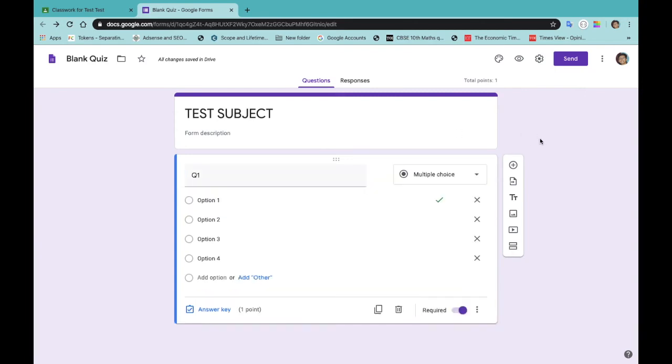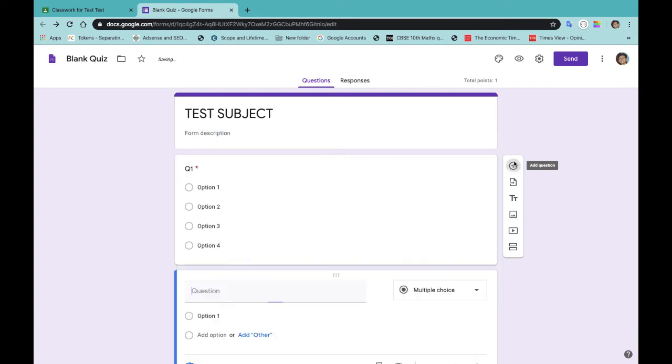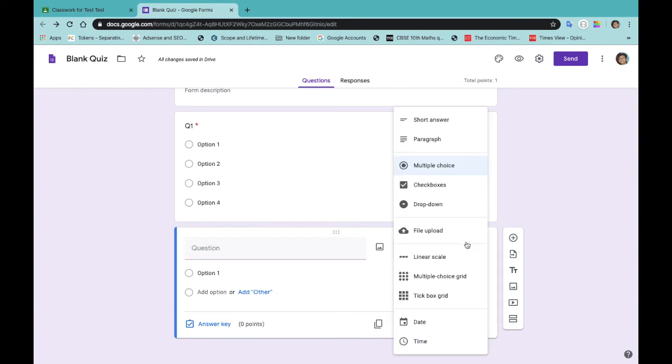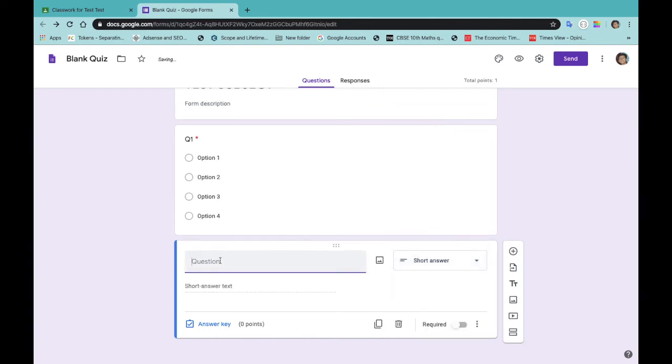Similarly, if we want to create one more question, we will simply click on this plus icon which says add question. So as soon as I click on this add question option, I will get the same options in order to create one more question. Now let's say the second question that we have is not MCQ type. For that we can also choose, let's say if we expect some sort of answer from the student which the student has to fill, we will simply click on this drop down and we will click on short answer. Here we will enter our question and here there will be the answer.